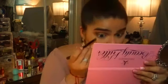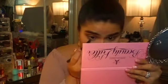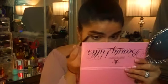Okay, so now I'm gonna do the lower bottom, lower lash bottom. So guys, I'm gonna do Courtney again on the lower lash. I have an 18-year-old sister. She says I'm very annoying. I mean, I kinda am, but.